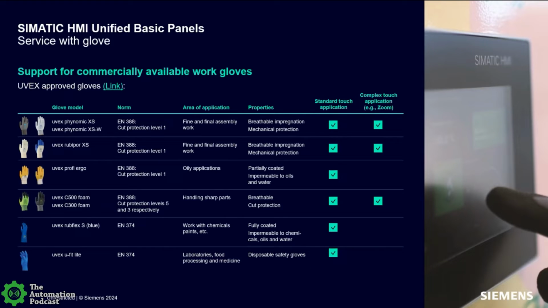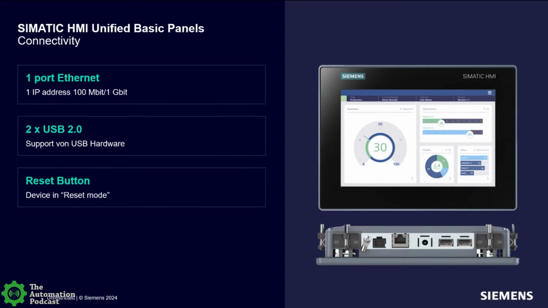We do have a list of gloves that we've tested available. So reach out to your sales representative, or you can take a look at this slide here if you get a chance, just for a quick list of the gloves that we've actually done our testings with. I know we have worked with others, but these are the ones we go back to and say we authorize and say we're good to go with these.